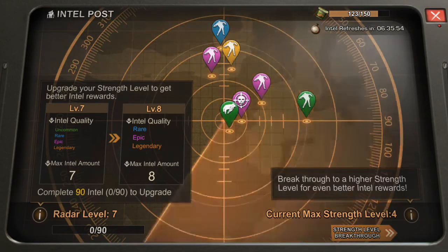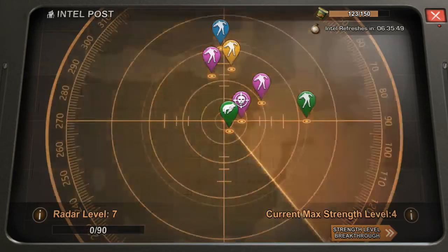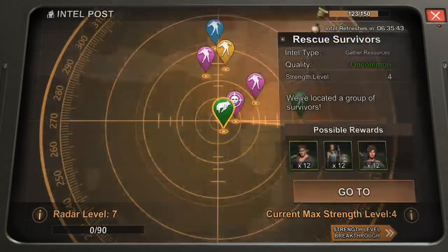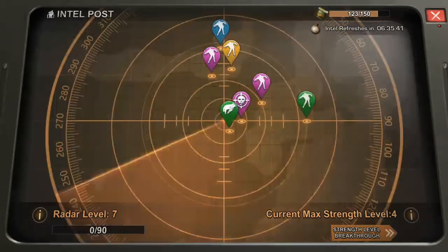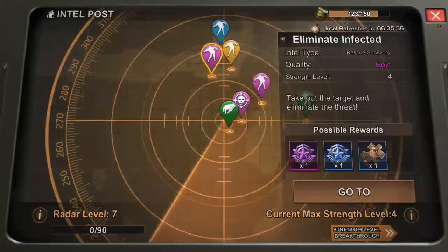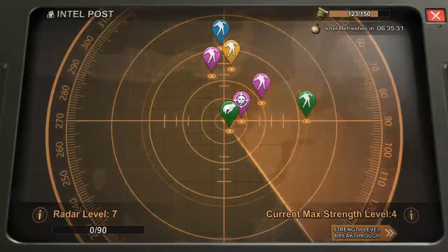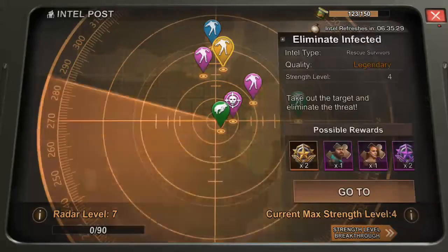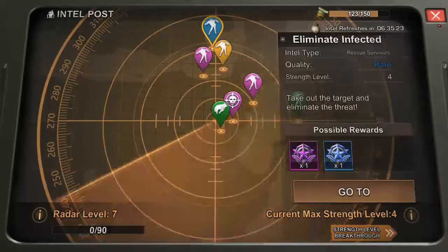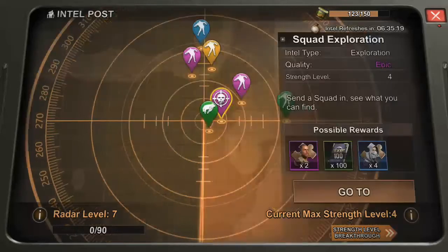Alright, so there are three different types of missions. This one, for some reason, we'll get survivors, which give us new troops, which would be nice. The regular kill the infected give us these rewards. They change based on how strong it is. Like, as you can see, this one gives us these three items, where if we go to the legendary one, it gives us these items instead, or even the rare one gives us these items only. And then we also have this one, which is a squad exploration.